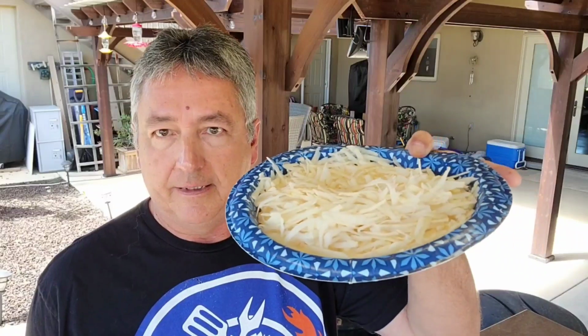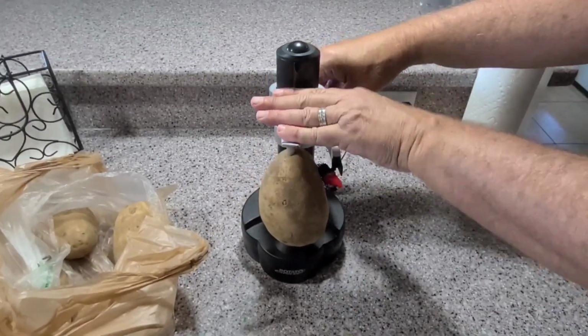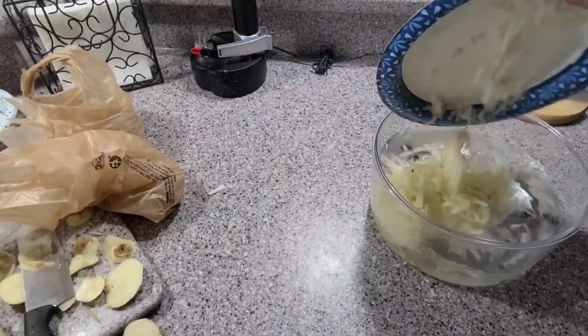eggs and bacon. I've got my hash browns ready. If you don't know how I do this, here's a little clip from one of the other videos, but this is how I do it. Okay, so I got my hash browns ready.